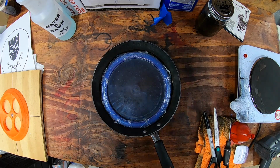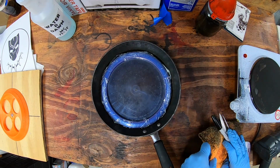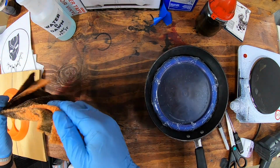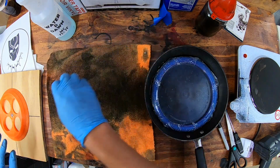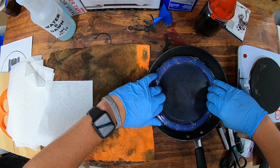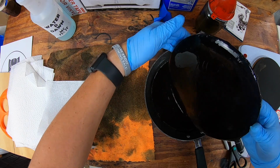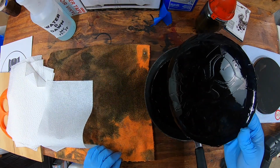Okay, it's been 5 minutes now, so we're going to go ahead and get things set up to be able to pull this out and give it a little bit of a test to see if we like it, because if we don't, we can always set it back down in for a little bit longer. So we'll go ahead and grab some paper towels as well, have those nice and handy, and go ahead and lift up. Let as much of it drain as possible. That will let you be able to have future disc dyes without having to buy more dye.